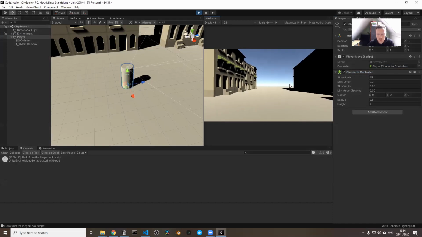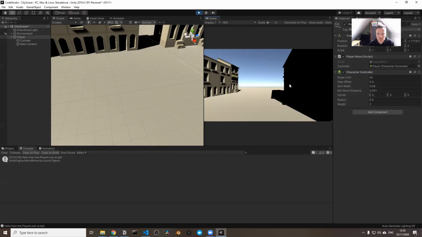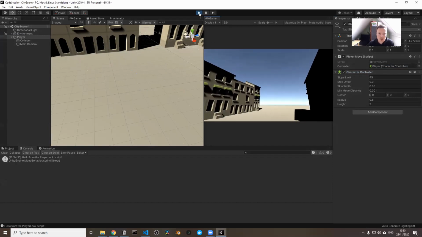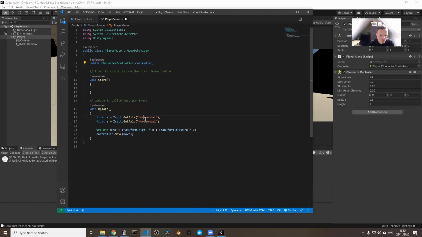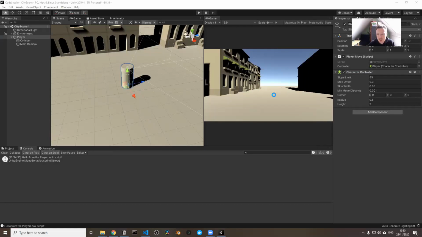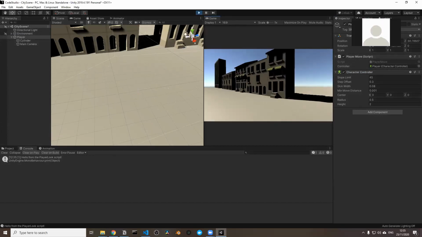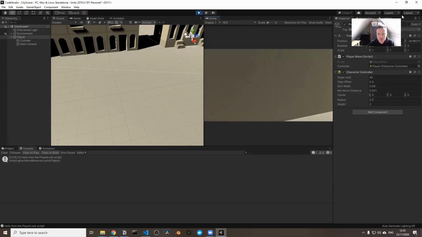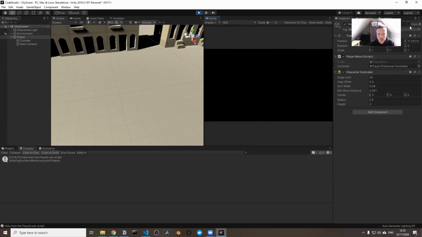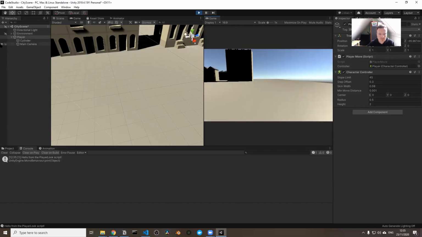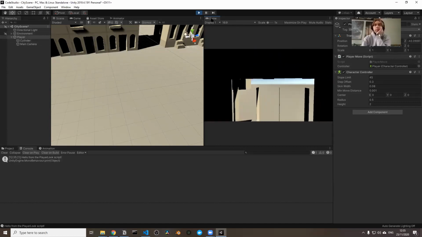Or not at all. Oh yeah, way too fast, and only in one direction. Oops, so I made a mistake here. I did horizontal here and horizontal here, which of course doesn't work. So this one needs to be vertical. Because what you saw happening is that I moved in two directions at the same time, which is not really what I want. All right, so now I can move, but I'm just going really fast, and through buildings as well. So I probably want to be able to control the speed of my movement here.